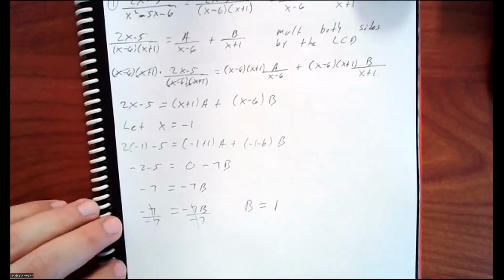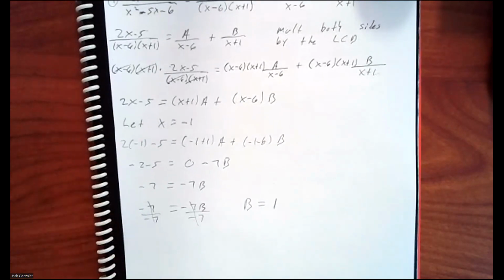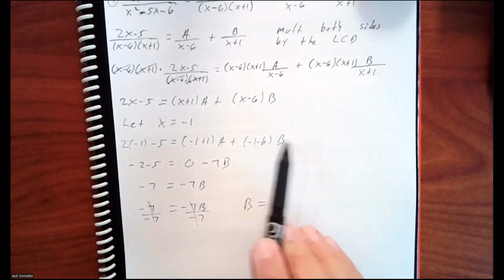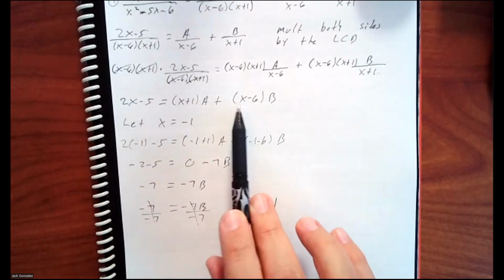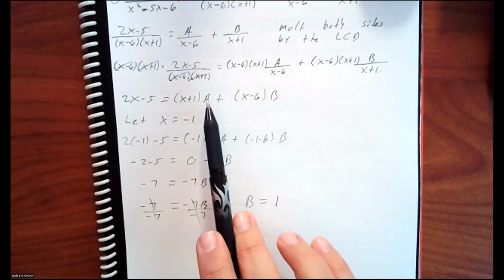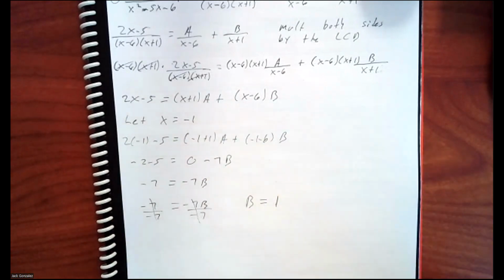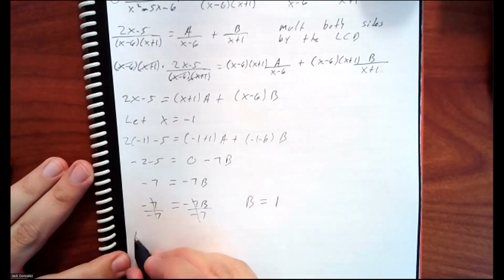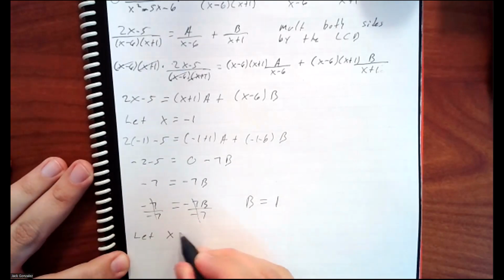So that's called the Heaviside method. Some guy's last name, I think, I forget. So you can do the same thing for 6. Let x be 6, cancel this one, and you can find the A. Does that make sense, the approach? Okay, if you want to do it the other way, that always works. The first way I showed you, you can always make a system and use a matrix. But if you want to do it this way, that's fine, but make sure you know when to use it.